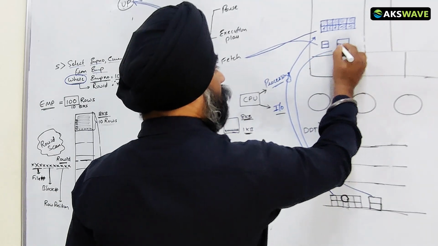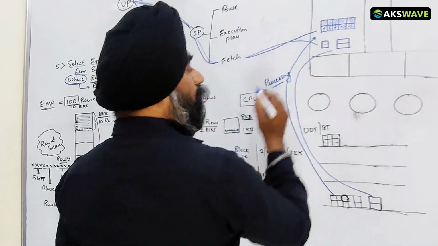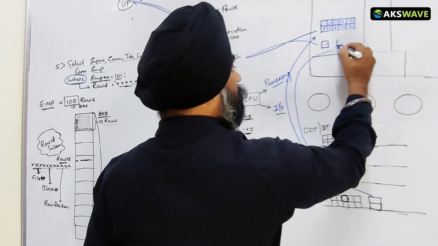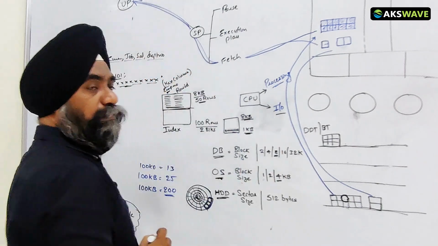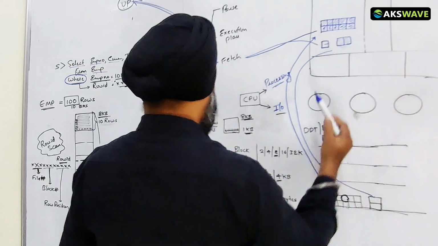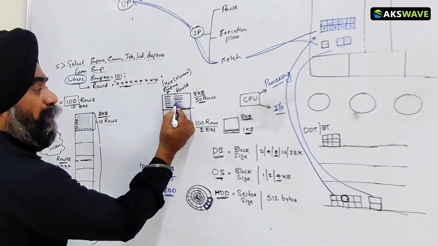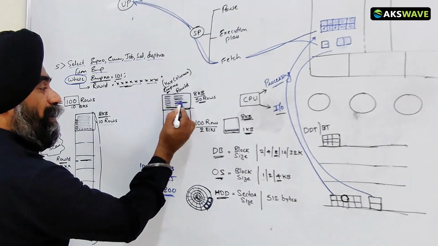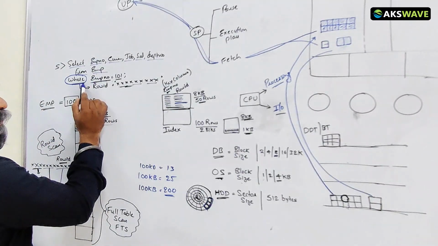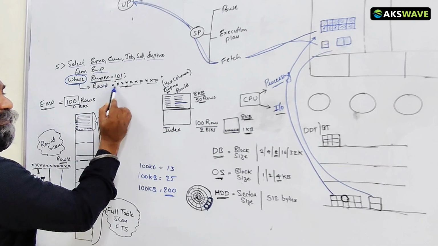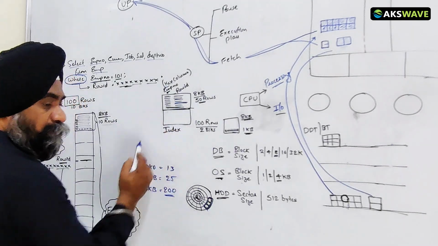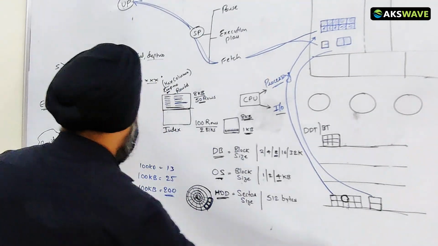How many blocks? 2 blocks. It's a single block with a row. Okay, so we have 2 blocks. By scanning these 2 blocks, I will find that 101. Yes or no? Okay, for example, this is 101. And what did you find with this? The row ID. I got the row ID from here. My query remains the same: where employee number 101. I'm not using this anymore. So I think I can remove this row ID below.